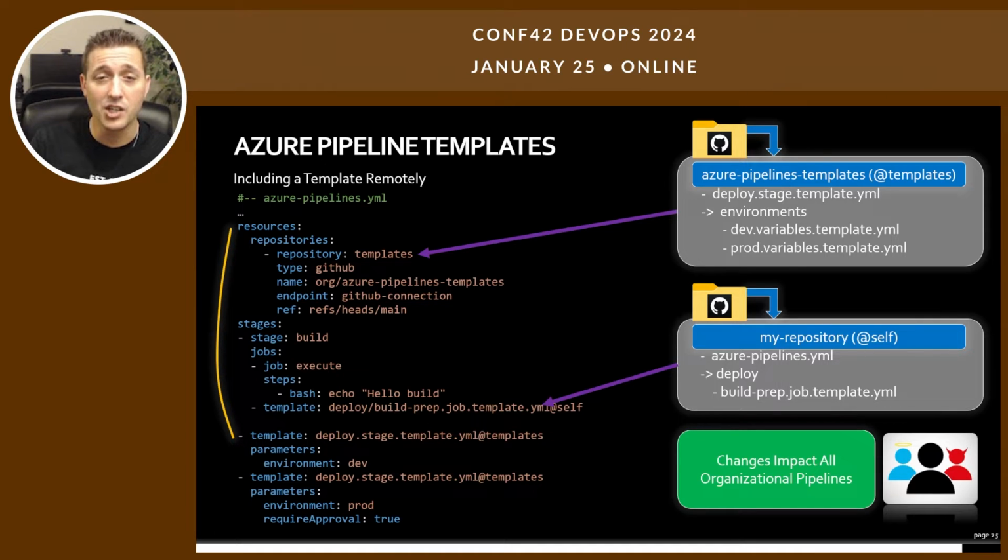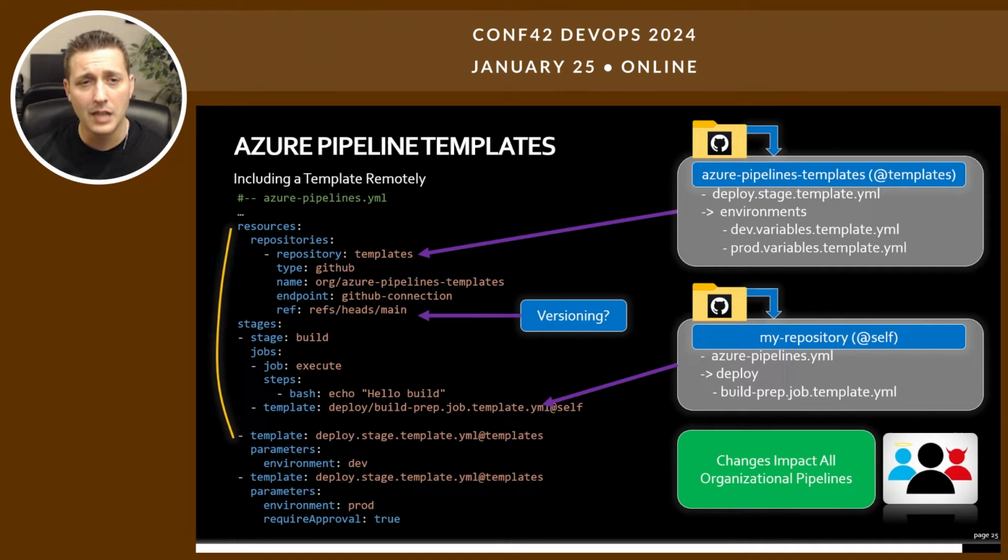So that being said, you want to make sure that whatever repository is hosting these shared templates is going to be locked down, secured, and require some approval process before engineers and anyone's allowed to submit there. Ideally, some good validation and PR status checks as well. It's also worth noting how you version.